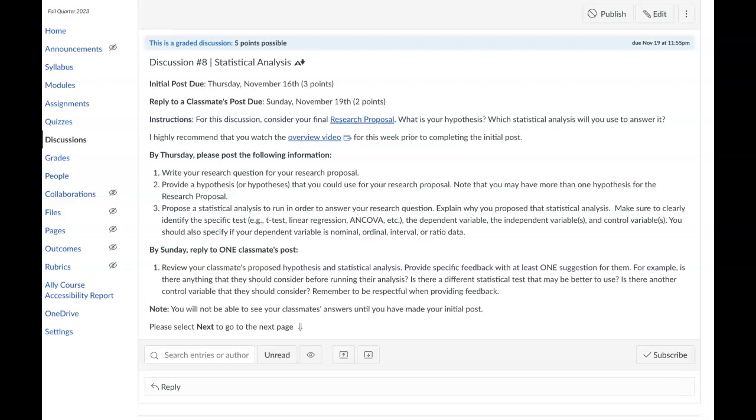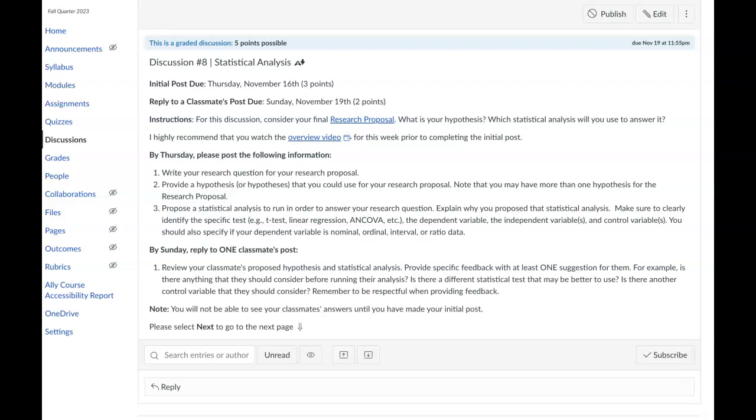Now, that example had just one hypothesis, but some of you will need more than one hypothesis. So let's say that my research question is, what sociodemographic factors are associated with COVID vaccine uptake? Those sociodemographic factors are going to depend on which ones you're specifically looking at. So let's say gender, and I'm going to look also at income, and let's say employment, for example. So those are 3 variables I'm using to represent sociodemographic factors.